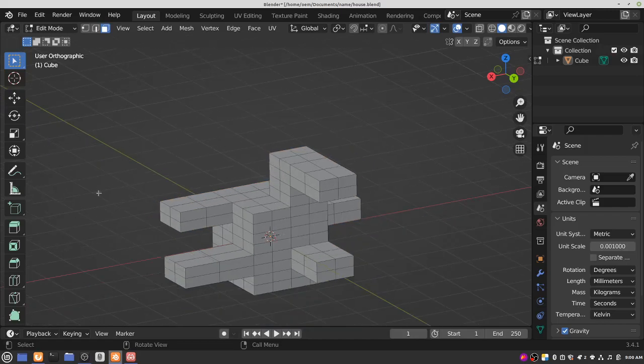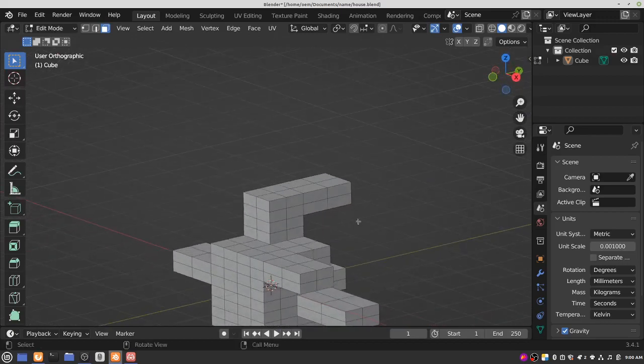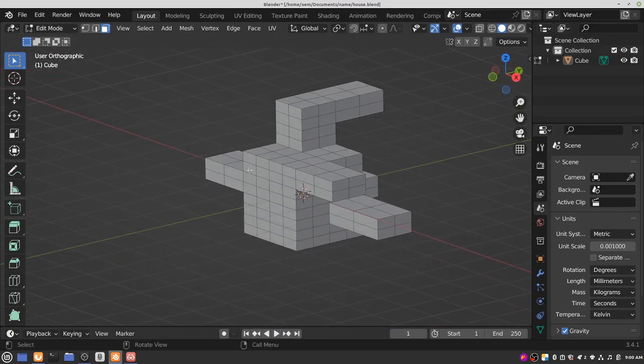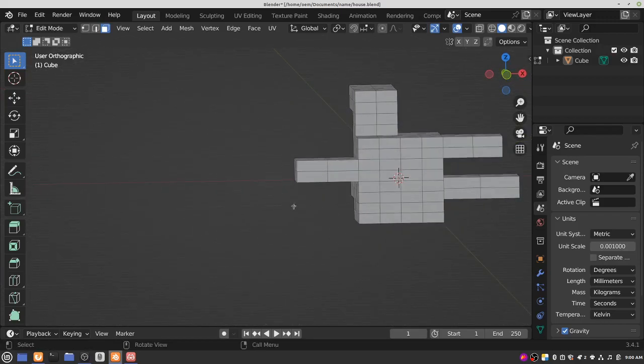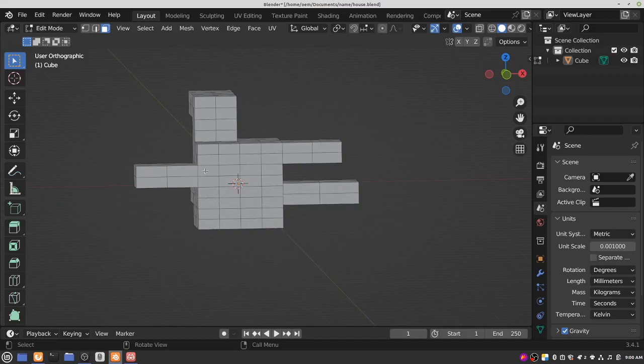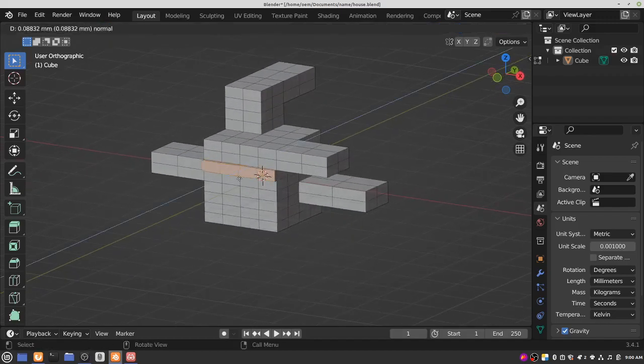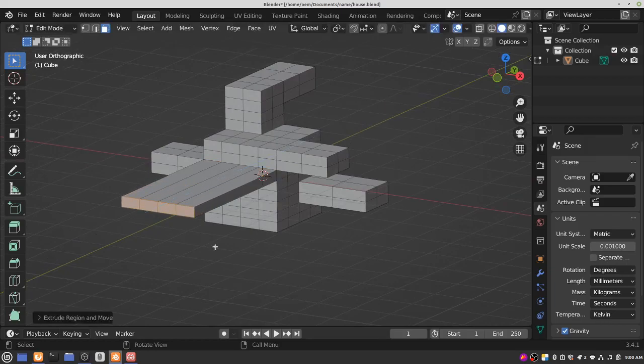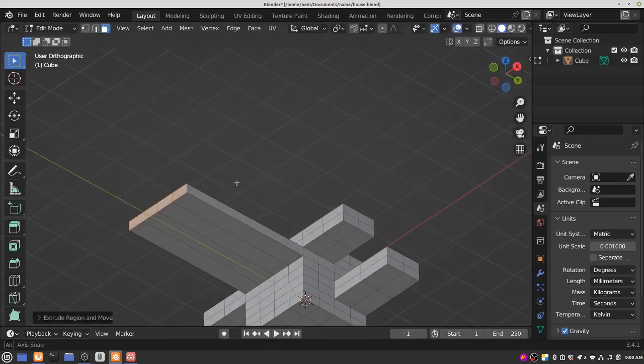Let's try something a little different. Let's select more than one. You can draw a box as well. So if you want to rotate like this, just draw a box so that those 4 are selected. And then E. And that's like an overhang. Let's make a custom cut here.